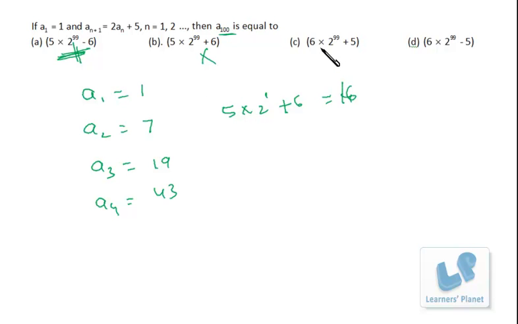Now for the third, it is 6 times 2¹ plus 5, that is 12 plus 5 equals 17. But we have 7 over here, so even it is incorrect choice.